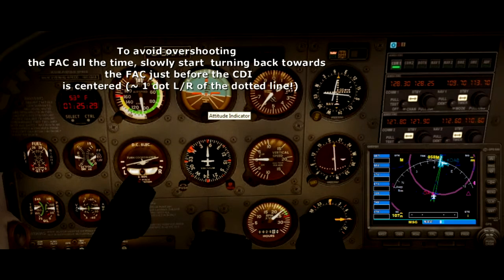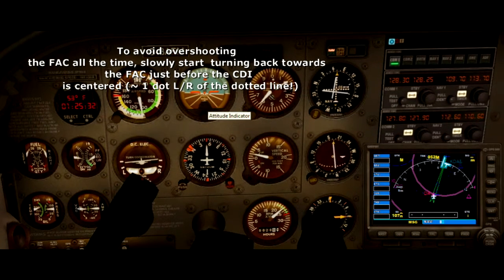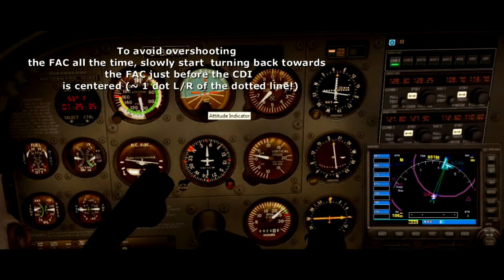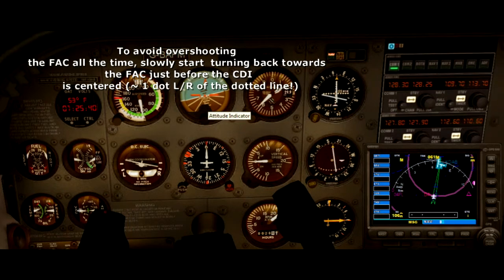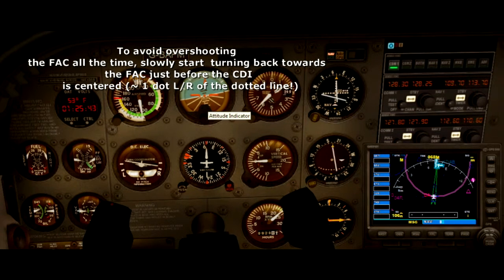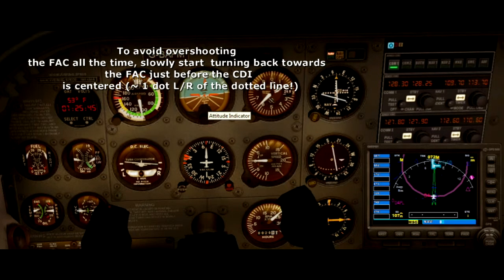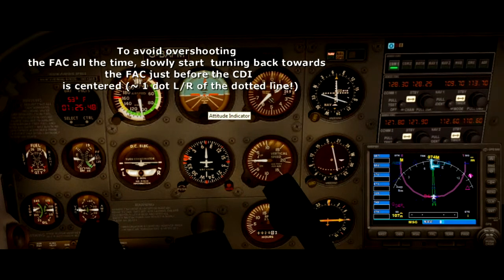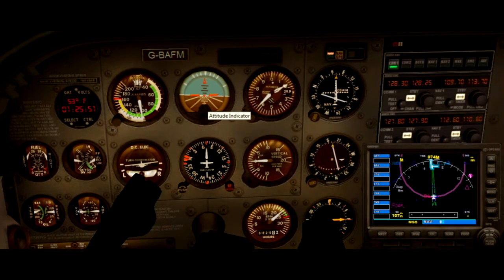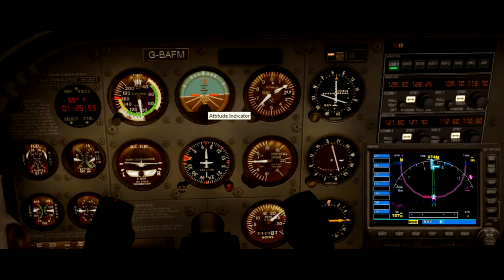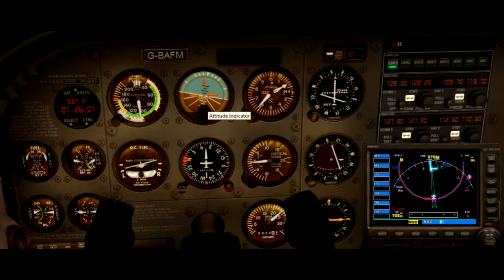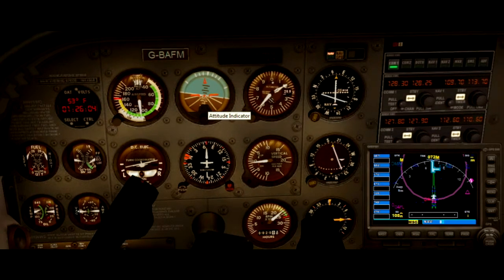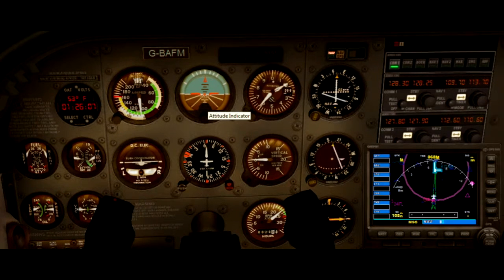So here we go, 060. Okay, the needle is back, so let's turn back. Okay, so here we have 060. Here we have the outer marker. There's no sound right now because I didn't select it before. Here we go, 075. Now we should stop. Okay, if we would continue to go to the right again, we will have the same problem as I already mentioned before. That's what we don't want to do. We want to stop and wait until the needle makes a movement again. Okay, here we go. Now it's centered as well.